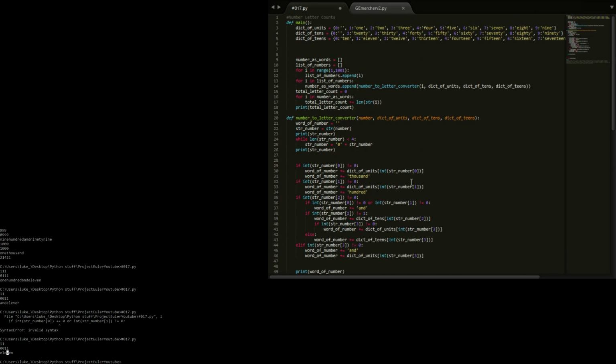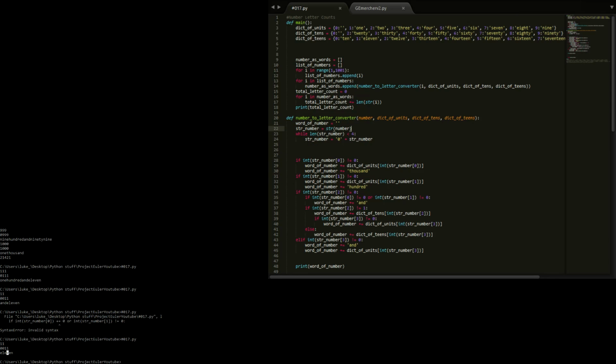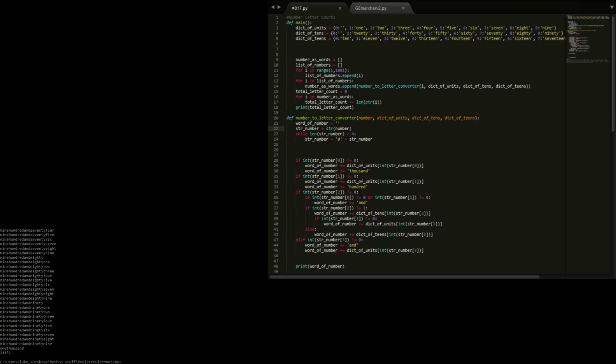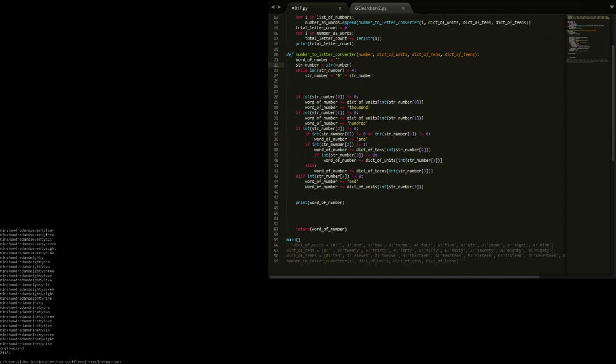I'm also going to stop it printing out these strings of numbers because they're just spamming the console for no reason. Why is it still printing out strings of numbers? Print out.